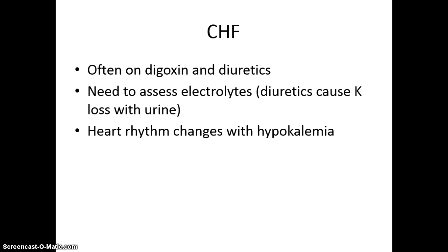Congestive heart failure, we're looking at our digoxin and diuretics as the typical treatments for that, but we also want to look at electrolytes, because with the diuretics it pulls that potassium and some of those other electrolytes out with that increased urine output. So we want to watch for hypokalemia.